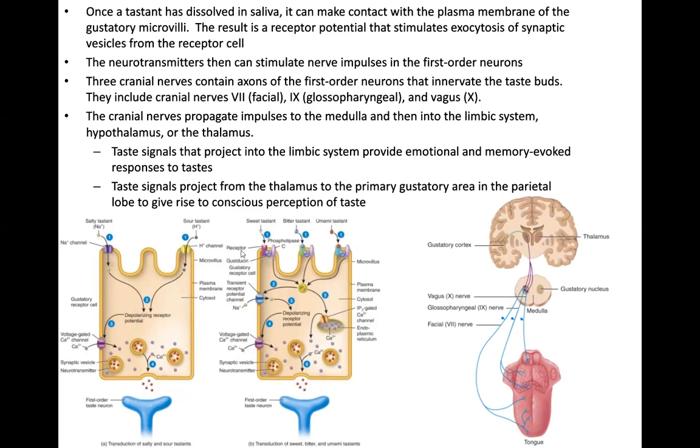That's where you find the receptors for the things that we taste. We can see salty, sour, sweet, bitter, and umami. Those are the 5 primary tastes. The saliva helps dissolve those substances so they can come into contact with the plasma membrane. No matter how we get to this point at the bottom, what results is the release of neurotransmitters that activate those first order neurons.